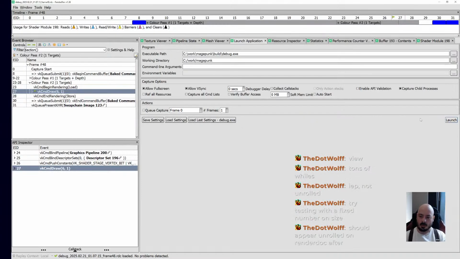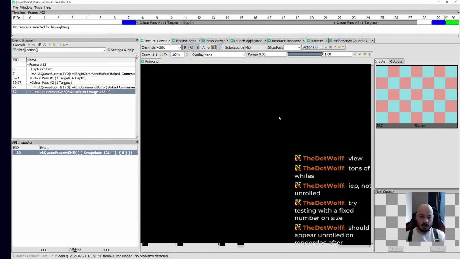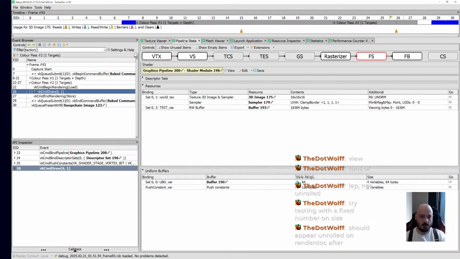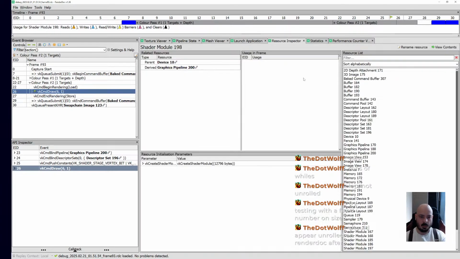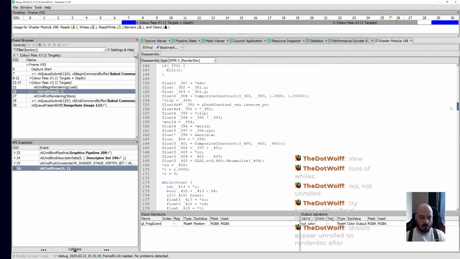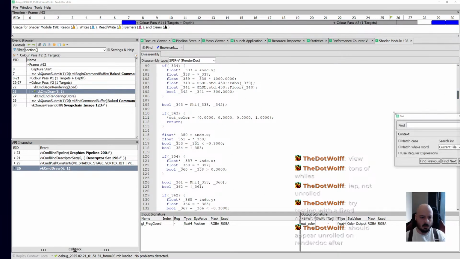Okay, we'll have a look if that changed anything. Okay, here, and then we go to pipeline state, shader module 198, view contents, and down to, I want to find, what's it called? Map local.